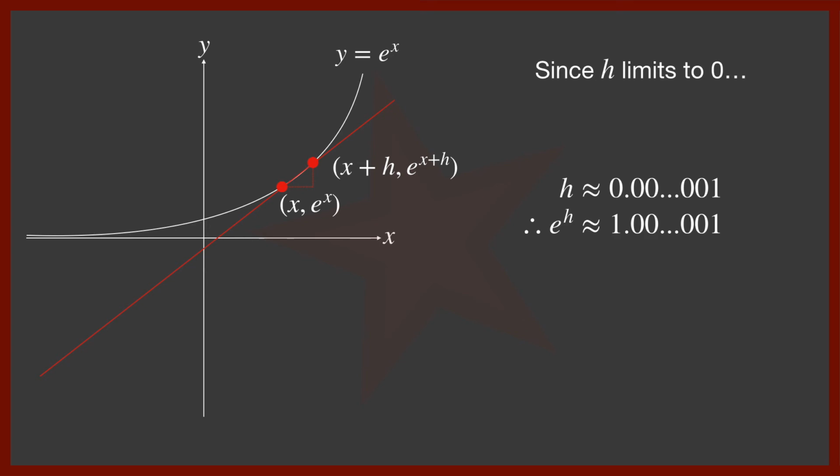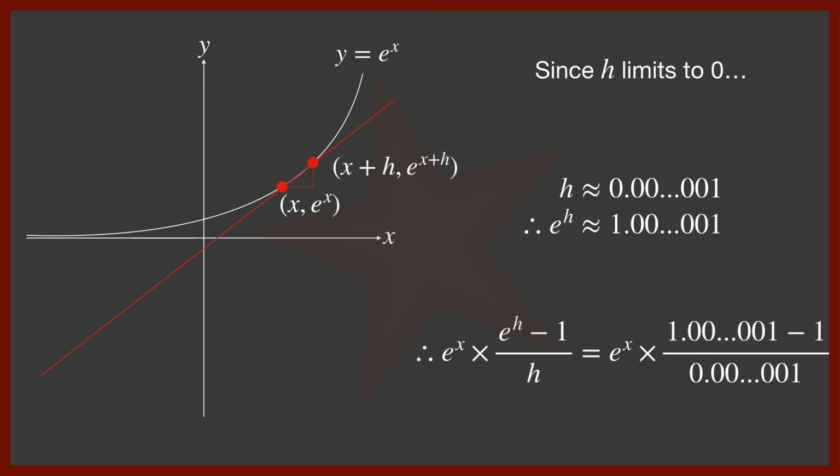You can go ahead and try this on your calculator. It's quite likely that after you start putting in more than 9 zeros after the decimal point, e to the h will just show 1. In order for this proof to make sense, h does have to be small. However, don't go ham and put too many zeros after the decimal point, otherwise your calculator won't really be able to do this properly.